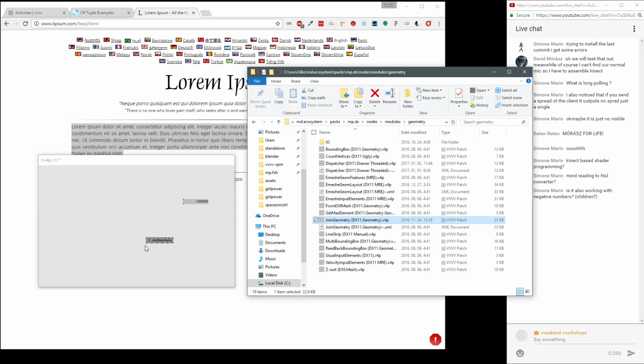Join geometry is for when you have a spread of geometry and you want to do operations on those inside the geometry. You need to join those into a single geometry, because geometry cannot do spreads. So you can connect the dots over there, and this is using the MSH way of the MSH geometry pipeline, which a lot of people come to me about, saying, oh, this is compatible with MSH.